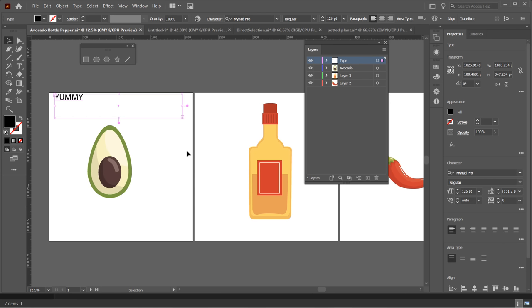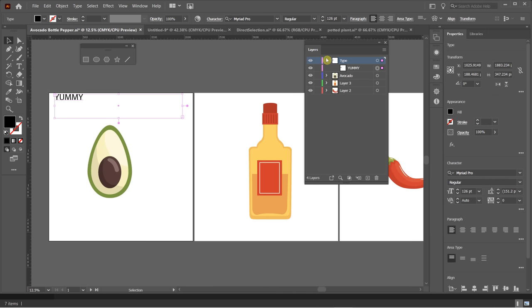It needs to be on its own layer. So it's really easy to get these things out. Let me just show you, let's say I wanted to bring this type or this yummy inside of avocado. Very simply, I click and drag on this circle and just bring it down below. There you go. And now here it is inside of the avocado. Let's bring that back, select it, bring this back up, and now it's inside of type.